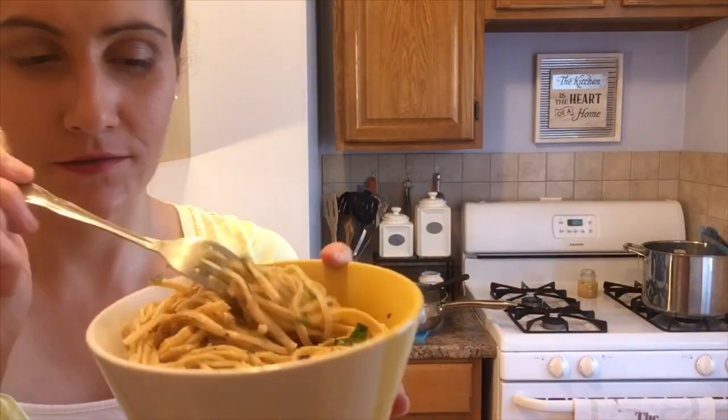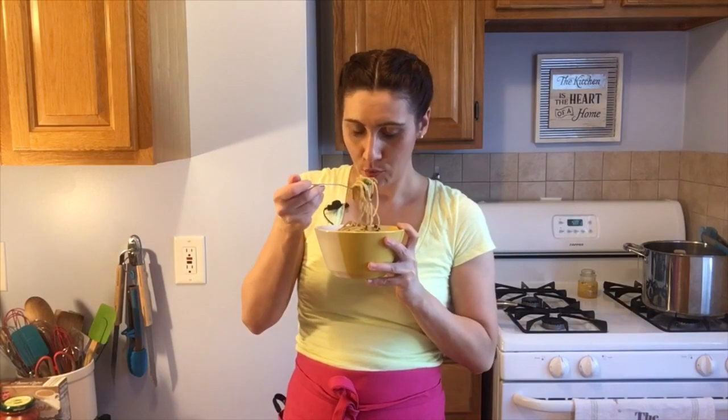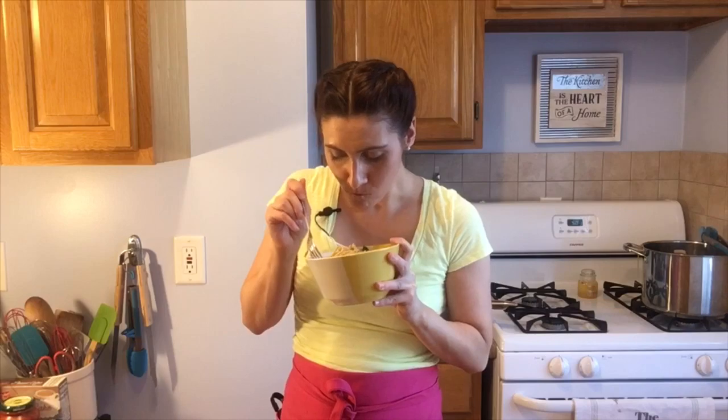Okay, so I scooped some into my bowl, so you could see. So beautiful. I think I scooped way too much, but that's okay. All right, I'm going to give this a try. It's still nice and hot. So good. Perfection. I can't even explain it. I just want to keep eating, but it's so good.